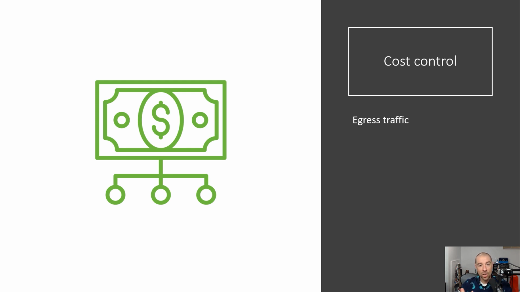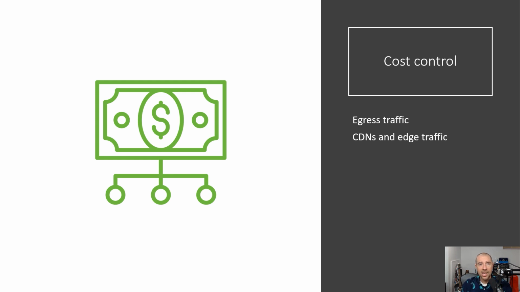Now, I believe that the charge is half the cost of egress traffic leaving the region, but still, if you're replicating a database, let's say from one AZ to another, you're getting charged for all of that replication traffic. So when you're doing your design, it's important to understand that and think about ways that you can minimize that traffic, or at least take it into account when you're planning your egress. That's one way to keep your costs under control.